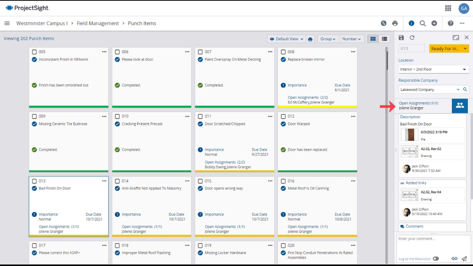The punch item has been assigned to a project contact who might add a comment or link in the summary panel, and if that information represents a solution, the Log as Resolution switch can be thrown. With the correct role and permissions, the status can be updated. See the discussion on punch item workflow status in the e-learning lesson. Click on the expansion icon to view the punch item in full screen.